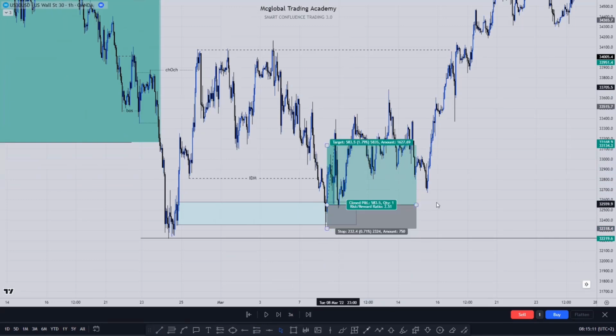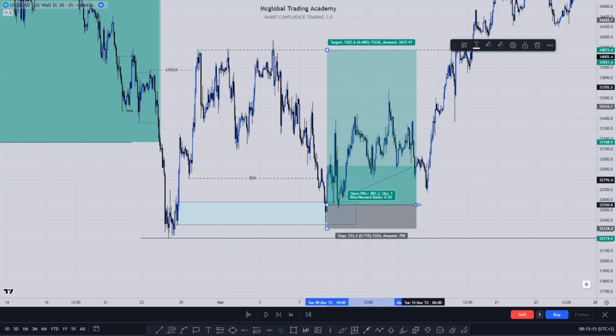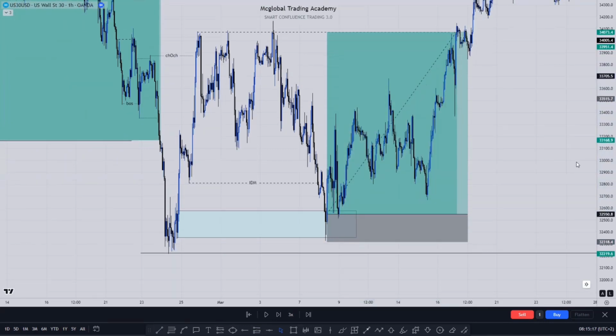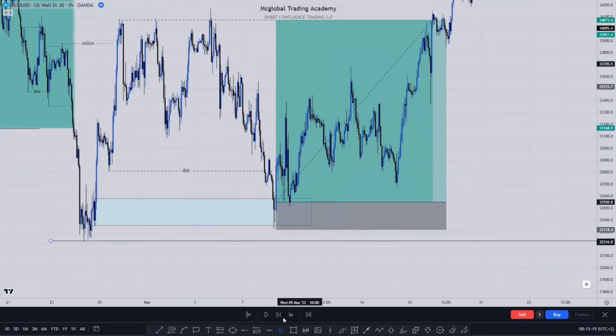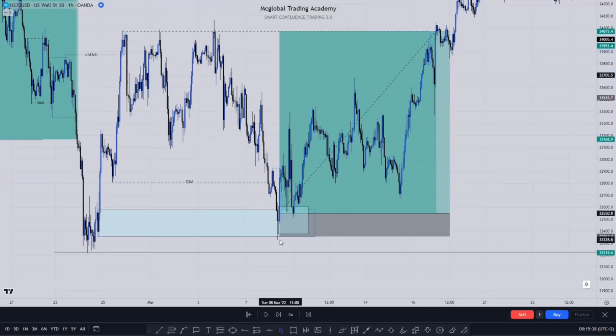So even here, after tapping the zone, if you want a refined entry, same thing. After tapping the zone, you want to see the same confluences. After tapping the zone here, you can see that they changed character right here. After changing character, they came back here, then they went up, came back again. So they were now respecting this order block. Any buys that you entered there, no matter how aggressive, your stop loss is just safe below that zone like this. This was how you could have ended.